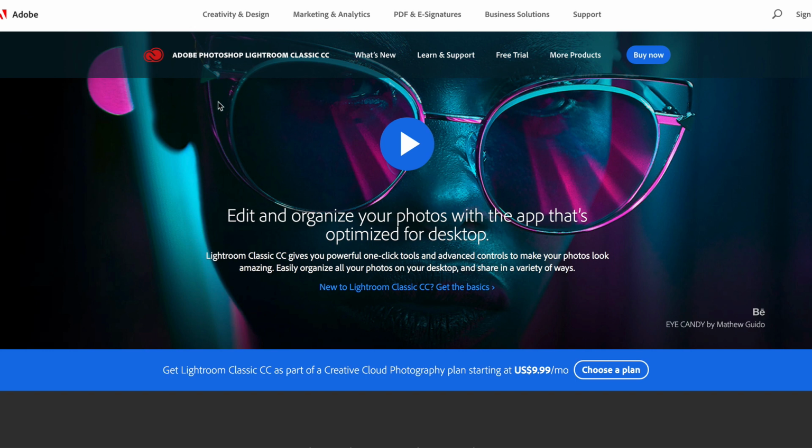Our next option is Adobe Photoshop Lightroom Classic CC. Now this is the most confusing and stupid name ever, but what it basically means is this is Lightroom as it always was, hence Lightroom Classic. I don't know why they insist on putting Photoshop in there, but why not? Let's make it more confusing, Adobe. Way to go. So basically, Lightroom Classic CC is just the most recent version of Lightroom as we've always known it. Lightroom version 6, 7, etc. That's all housed within Lightroom Classic CC. It just means Creative Cloud, the latest version of Lightroom.